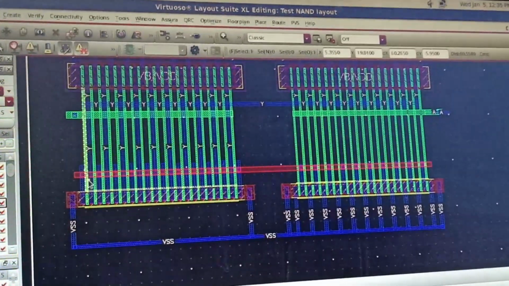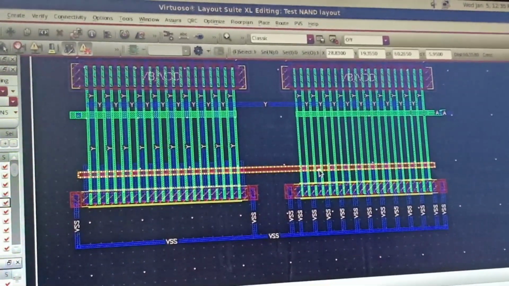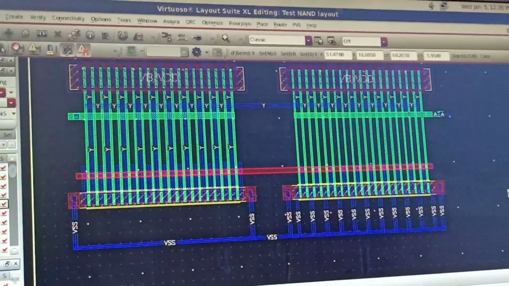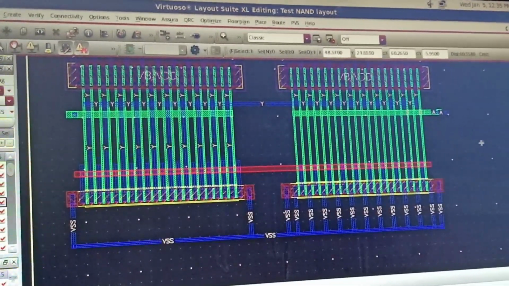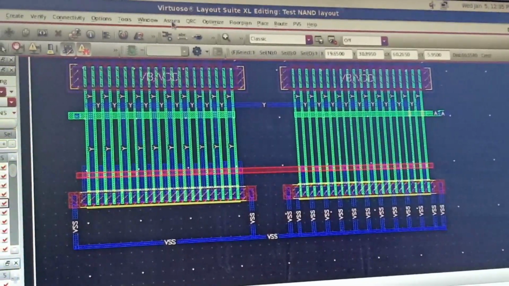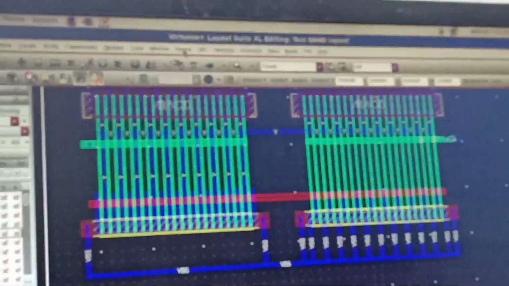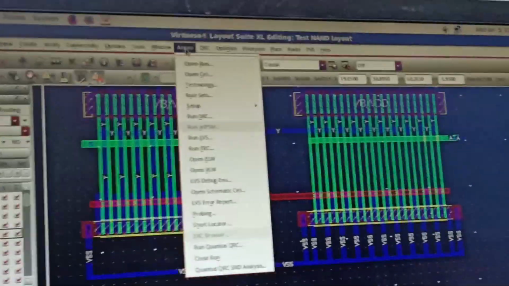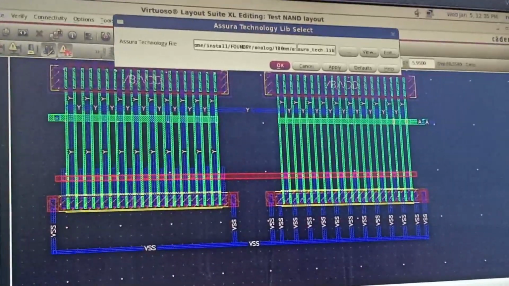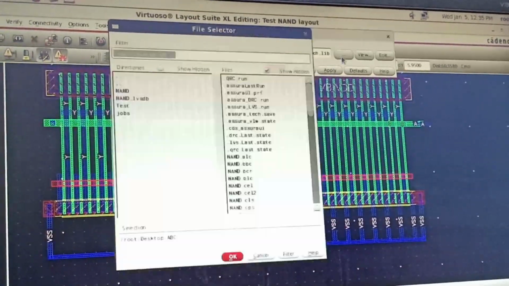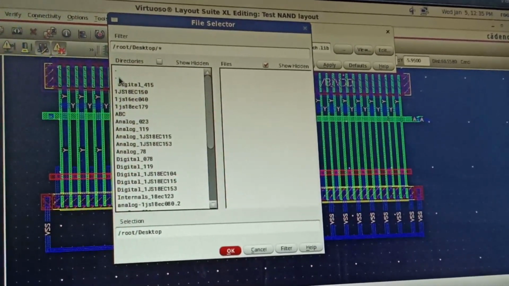It requires a metal 2 for avoiding the unnecessary unwanted connections. Then after this, you are supposed to verify whether it is as per the design rules. For doing that, the first step is you are supposed to select the GPDK file which is in a particular path. For that, Ashura technology, if I click, as it is already set, it is showing like this. Otherwise, you need to browse. Once you browse, you have to go to required path.